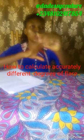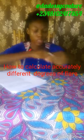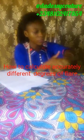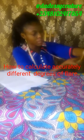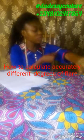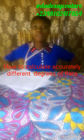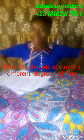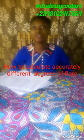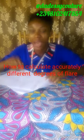If you want your flare to be on your sleeve, you take the round sleeve of where you want it to be. If it is here, you take the measurement. That will be the radius. If you want your flare to start from here, you take the measurement. That will be the radius. If it is your waist, you take the circumference of your waist. If it is on your knee, you take the measurement round your knee. That's your knee circumference.